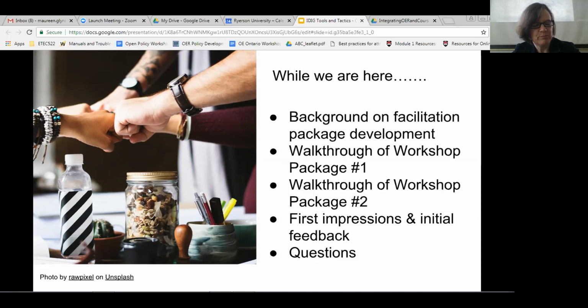I hope I'm pronouncing that correctly, and I'll put it in the chat in a short while as well, because his work with the Commonwealth of Learning, looking specifically at OER and online course development, was a great source of information for us, and we built on that and ended up developing these 2 workshops.